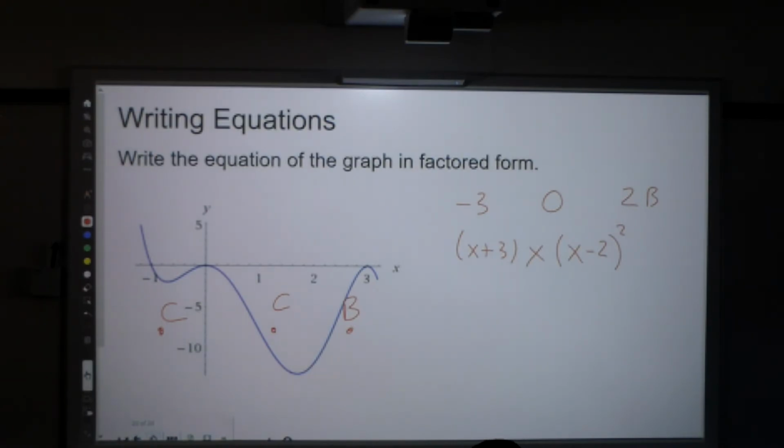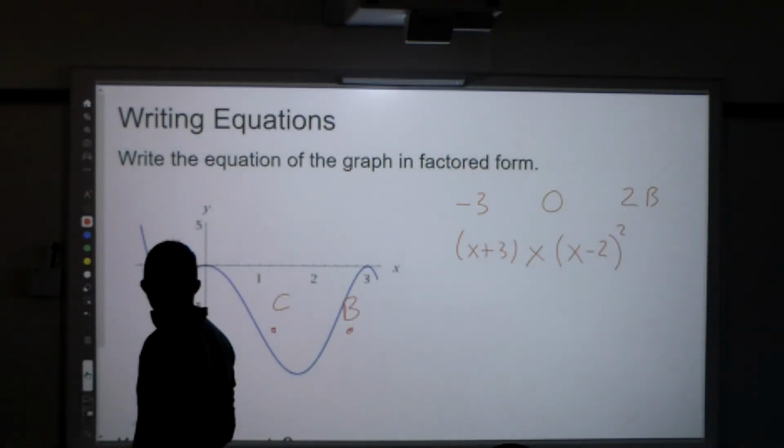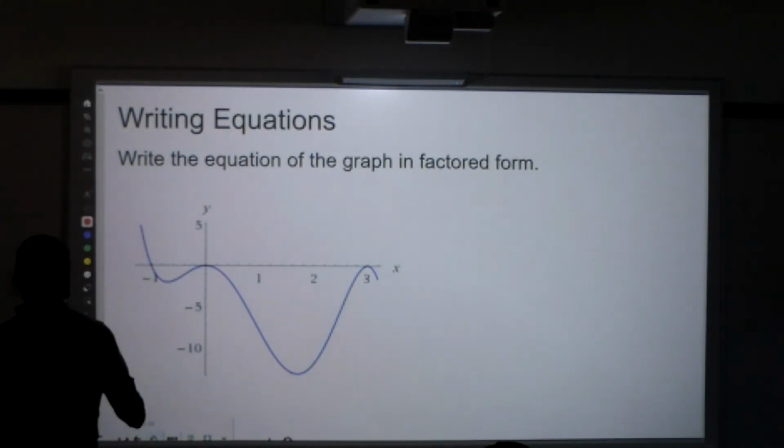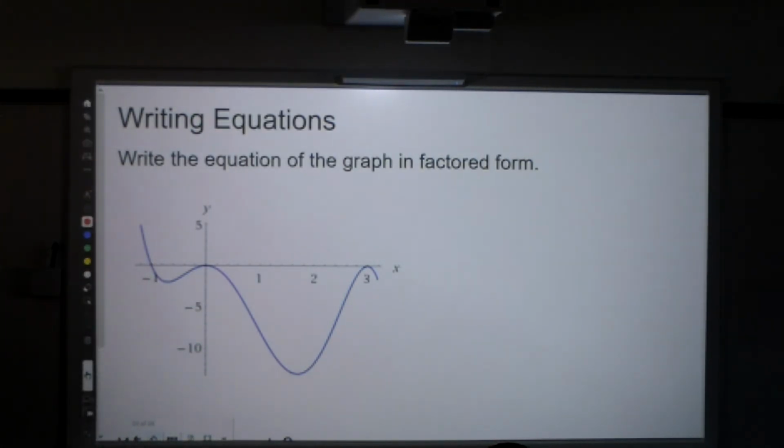What if I put like to the power of 4? Would it still be correct? To make it bounce? The graph would not match exactly. It would be probably more extreme in the mins and maxes. But your x-intercepts would. Would be like almost there, but not quite. It would be basically just stretched out.